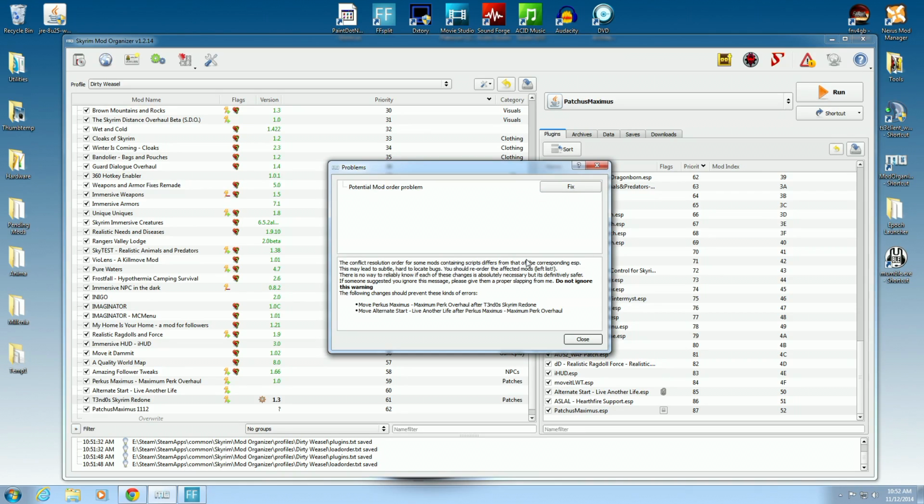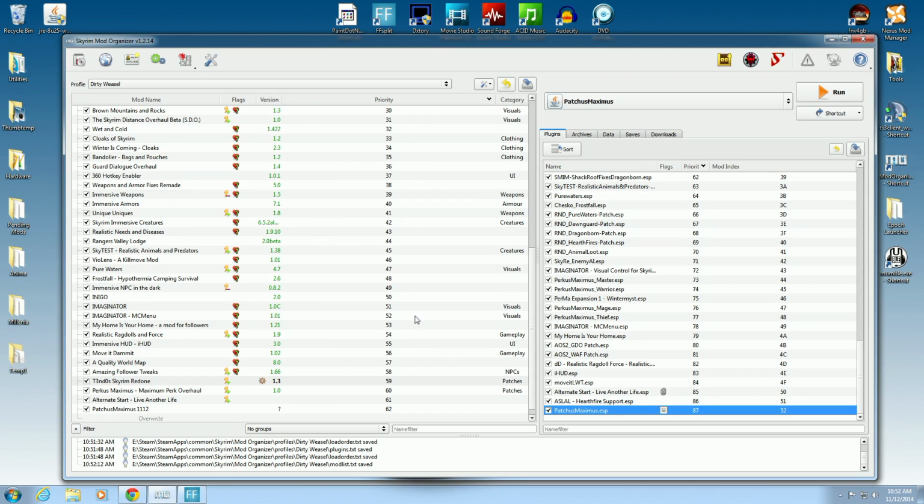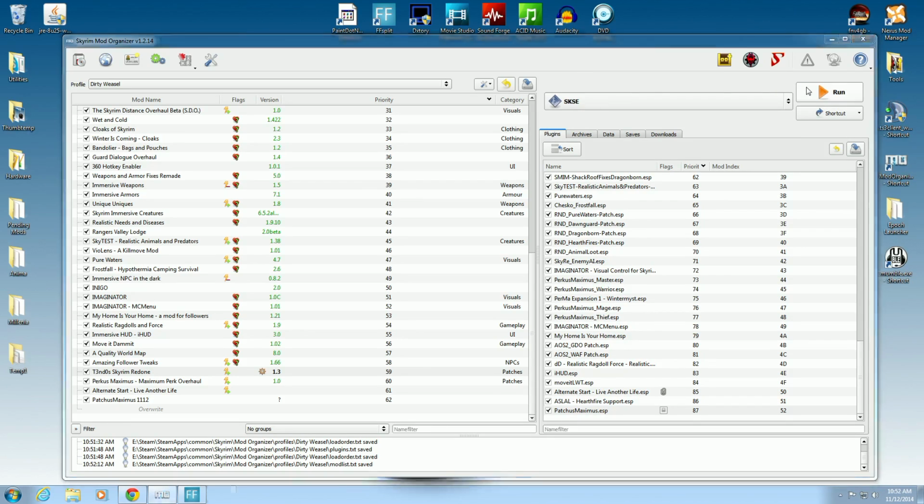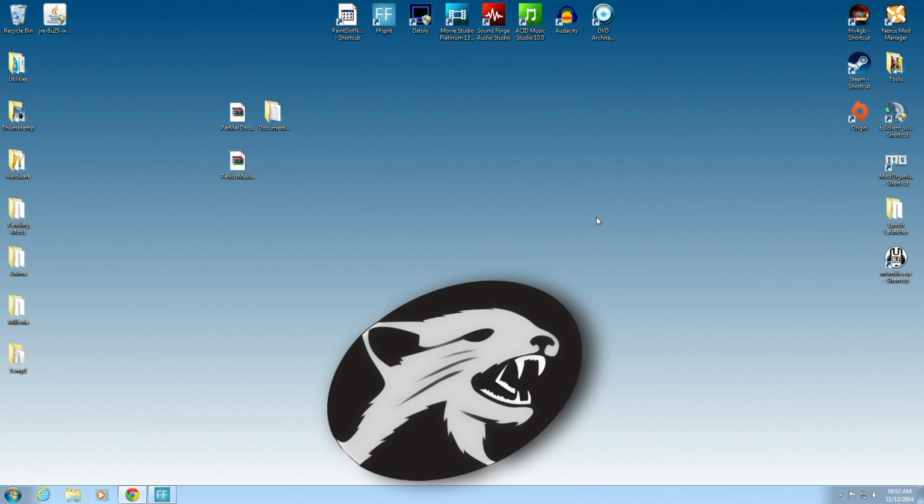Let's fix it. Yeah. Fix it! Close it. Alright. There we go. So it's now done. Okay, so Patchus Maximus is at the bottom again. It tried to move it around. That's fine. We'll just let it do it at once. So, there's that. Let's test it out and see what happens. I always love doing live tests because you never know what's going to happen.